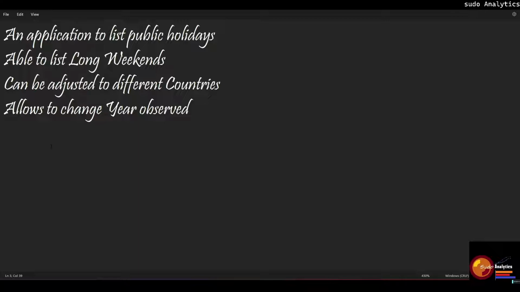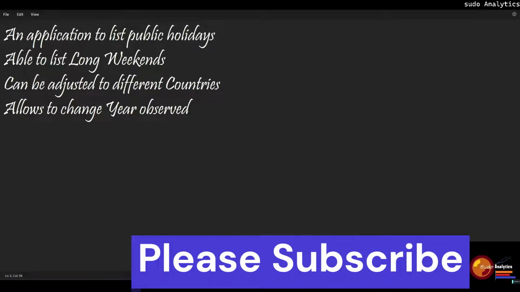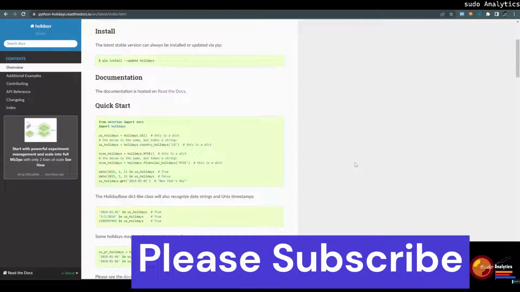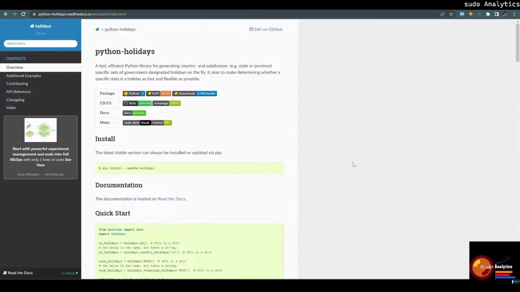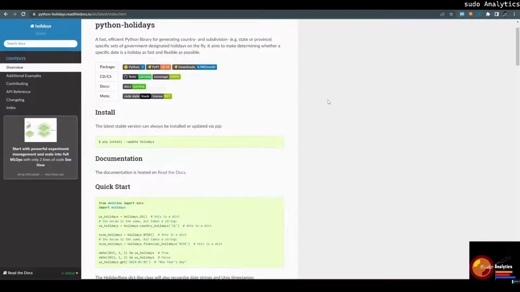So basically we have used our favorite Python data function in Spotfire with some interesting Python libraries. For this purpose, I have used a very simple approach. I used the Python holidays API. You can read about that from this page. It gives step-by-step instructions on how to install it, how to get started with it, and how it works.